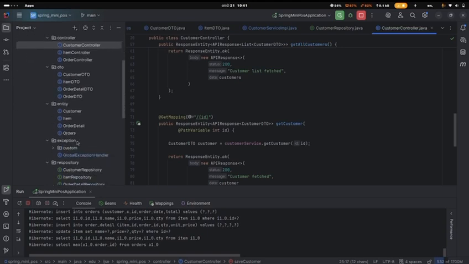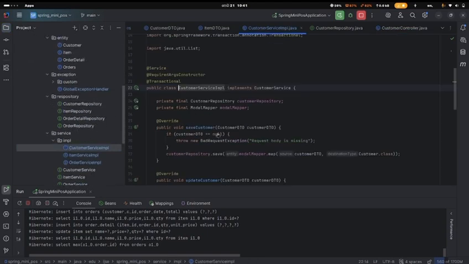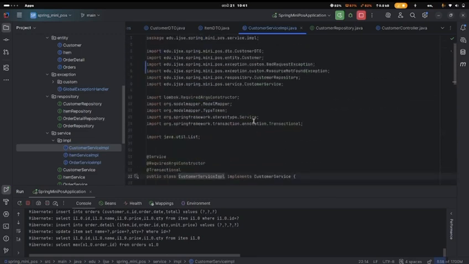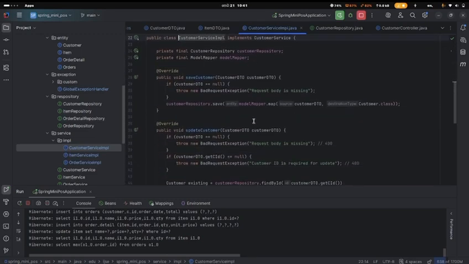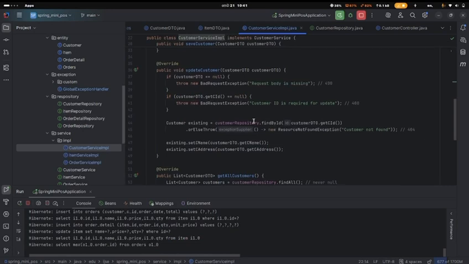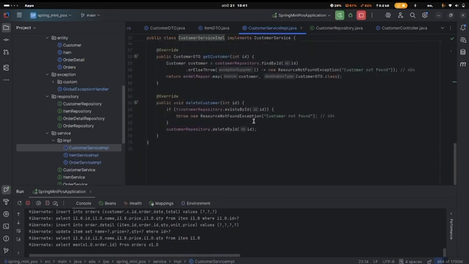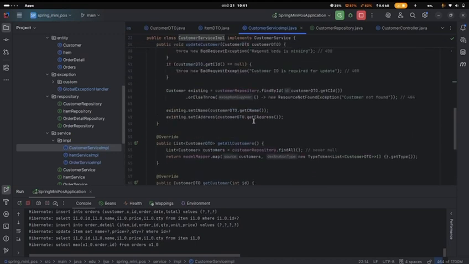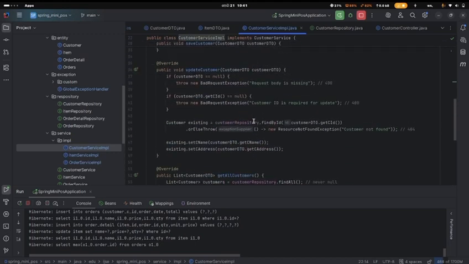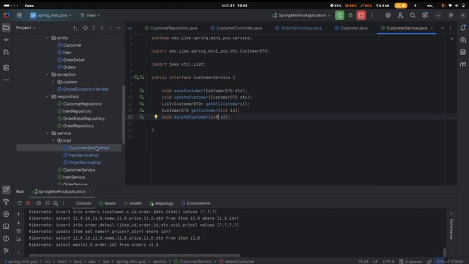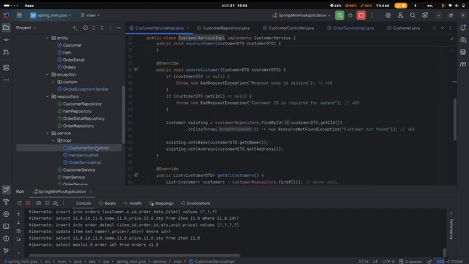Okay, now go to the customer service layer. Looking at the customer service interface, it defines customer related operations, and the customer service implementation class implements them.